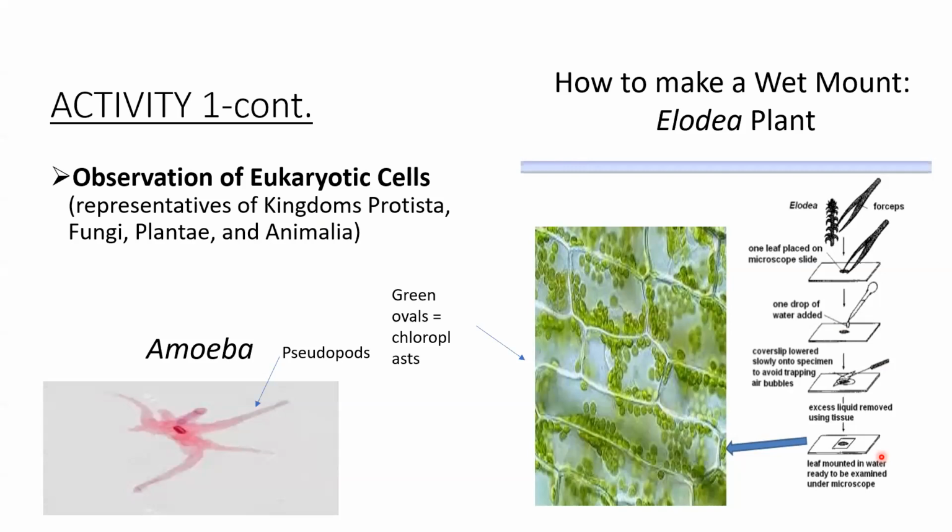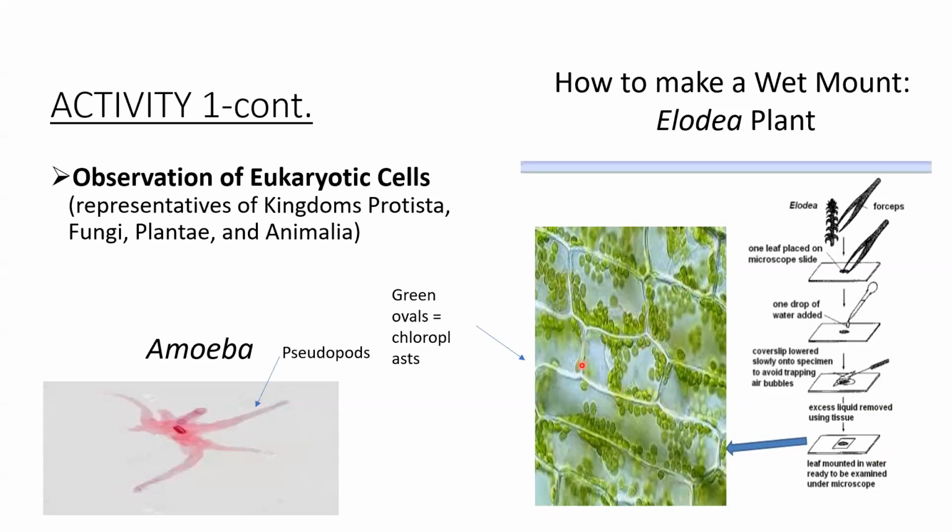You move it using the coarse adjustment knob, and once you can see it, you start using the fine adjustment knob to focus, and this is all done under 4x. Once you've achieved what you were going for, you move up to the 10x, and there you'll only use your fine adjustment knob, and then once you achieve what you're looking for there, you move up to your 40x objective lens. Remember, when you move up in magnification, you might have to change your lighting settings.